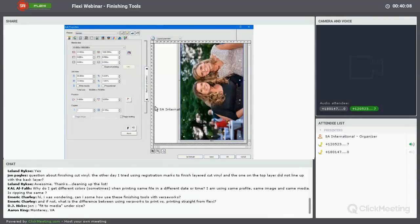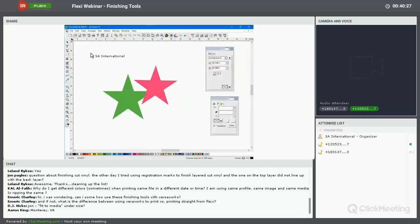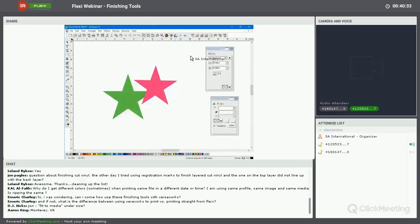So the next time you do that job, you would load it up, send it to Production Manager on hold, and instead of setting up all your color management, you can just go to your preset, and it would load up all your color management settings exactly identical to the original job. The only reason I can think of for an effect like that is that the color management settings got changed somehow, or the machine settings itself got changed somehow. Those are the only two things that would affect it that way.